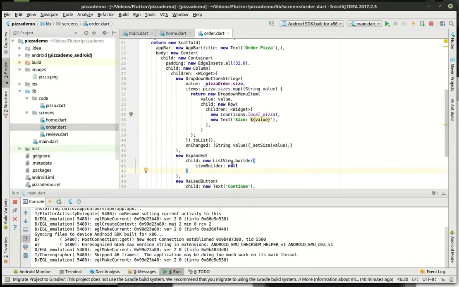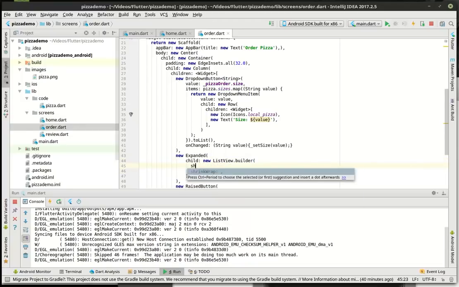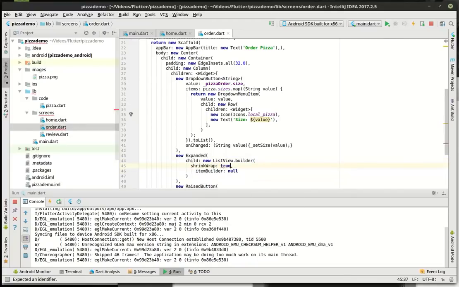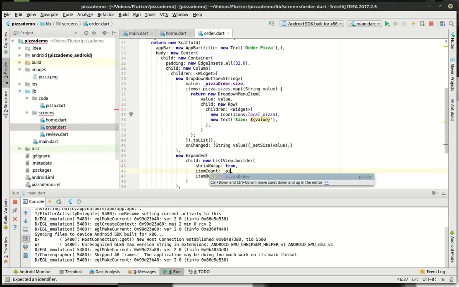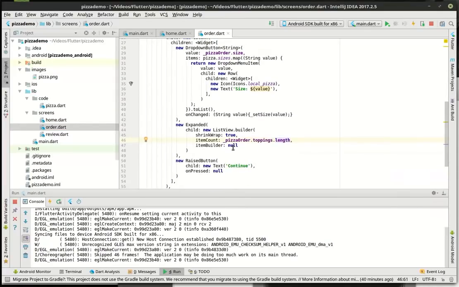All right, and we can just say shrink wrap true. Probably don't really even need that, but I like putting it in there. And then item count. And the item count here is going to be the length of the toppings, because remember that's a map under the hood.